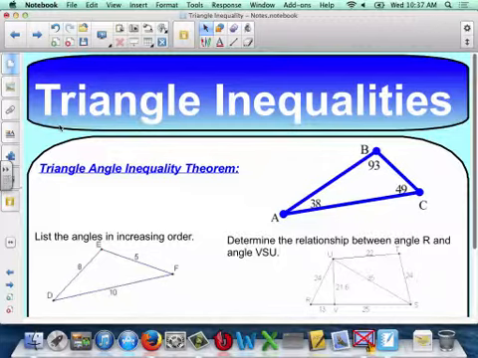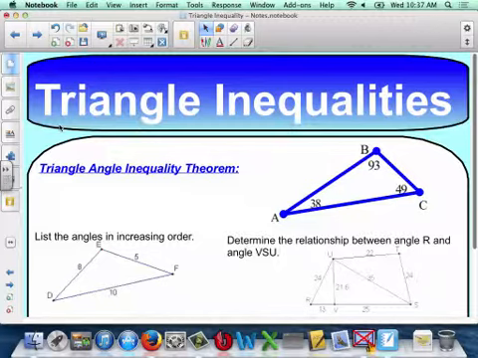It's farther. So talk to me then about relativity here. If an angle is really small, what can you tell me about the distance on the opposite side? They're not equal. They're closer. Okay. So a smaller angle makes a shorter side. Does that make sense? Okay. A larger angle is going to have a longer side.